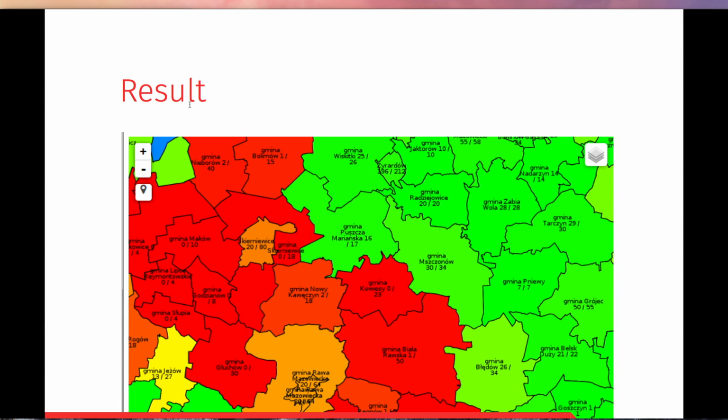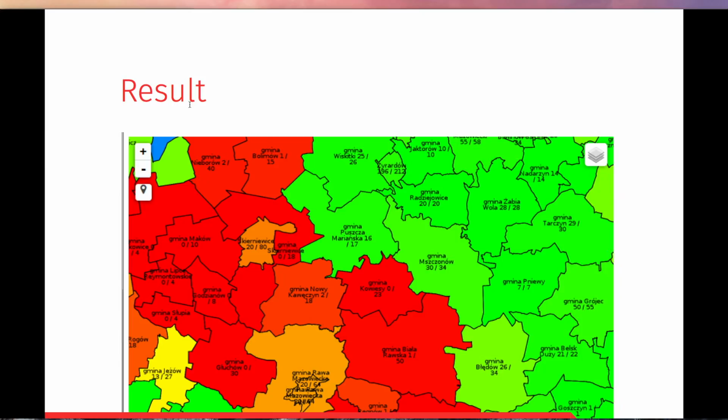It's actually on three levels: the level of województwa, the level of powiaty, and gminy. Here you see the visualization of the data on the gminy level, color-coded by the amount of objects that are located on this map. You can see that, for example, in Skierniewice only 20 objects are located out of 80. There are a lot of places around where the objects are not located, so it is a good place to go.